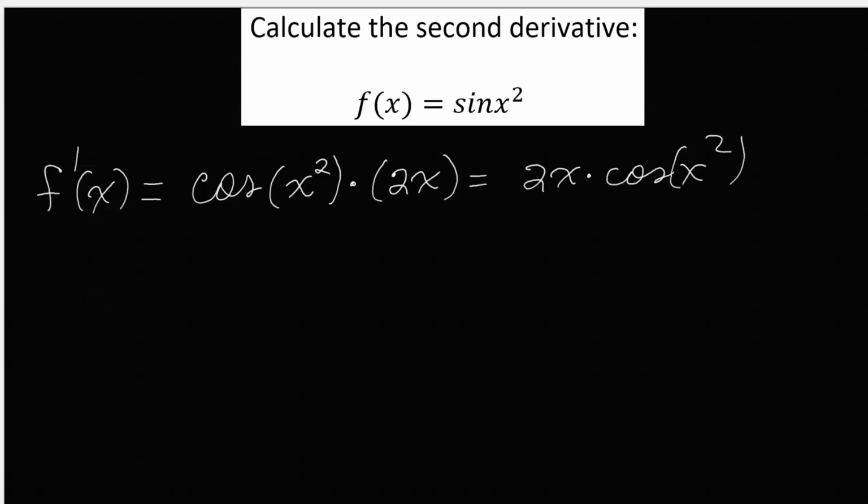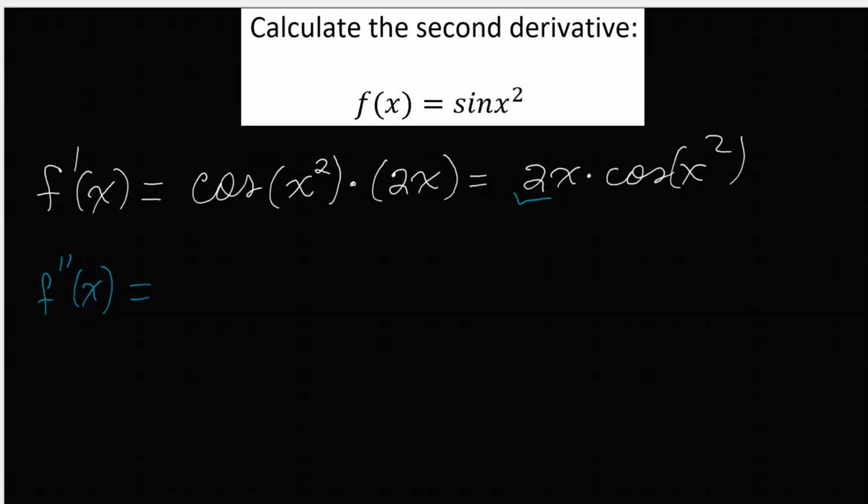Now the second derivative is going to be the derivative of a product. Okay, so this is why this question is kind of wonderful here. We start with something basic of a chain rule, and then it gives us a product, and now we have to apply the product and the chain rule together.